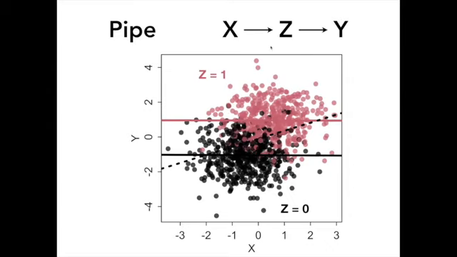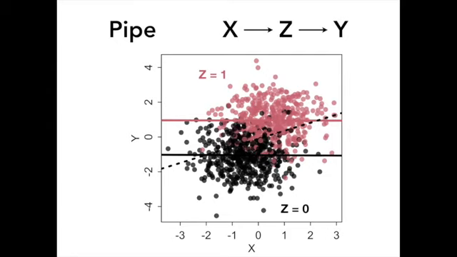Same thing, I've simulated it. The code to do the simulation is in the script, at the bottom of the script, called the D-separation examples. So we simulate the pipe, and I've made Z binary, so it's easy to see what's going on. What this means is larger X values are associated with Z being 1, and smaller X values are associated with Z being 0, which I've colored with different colors to show you. All of the red colors here are Z equals 1, and all the black points are Z equals 0. And you'll notice that the red is associated with larger X values. That's the influence of X on Z. And then Z influences Y, and larger Z values, that is Z equals 1, create larger Y values.